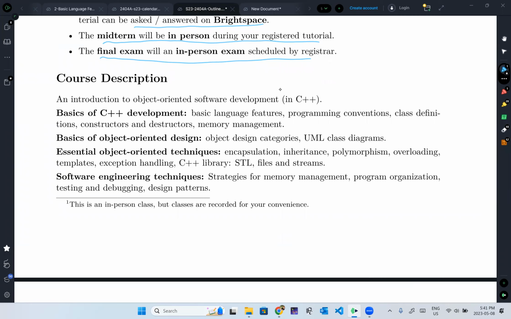So we're going to talk about C++, which is sort of unique. It's a very complicated language. It's a systems level language that is also object-oriented. So it has low-level, fine-grained controls and high-level constructs. So what we're going to do is take all that complexity and try and rein it in using good software engineering techniques and write some good code. So we're going to learn a lot about C++ from a technical perspective.